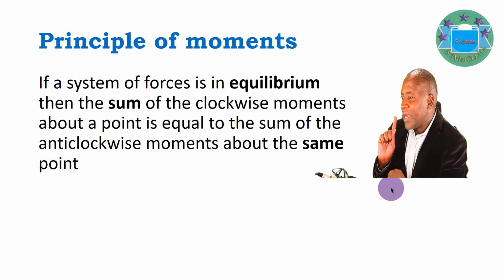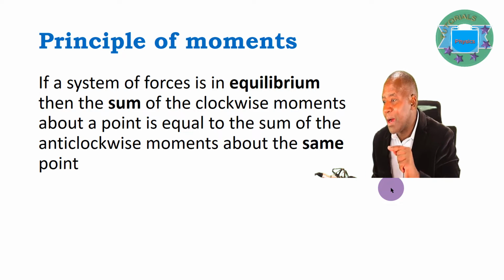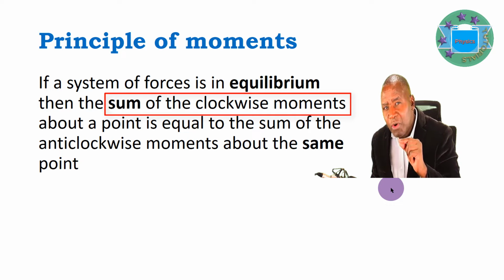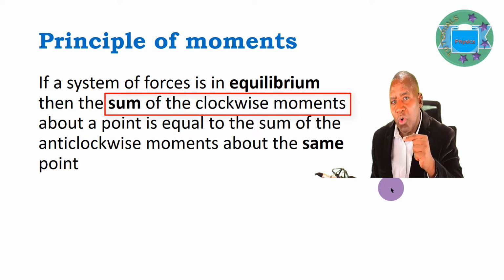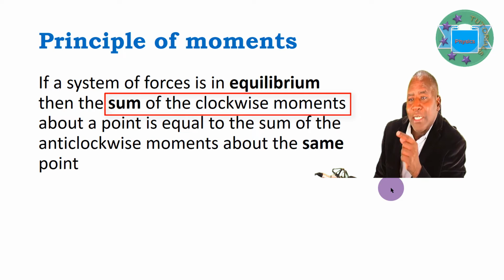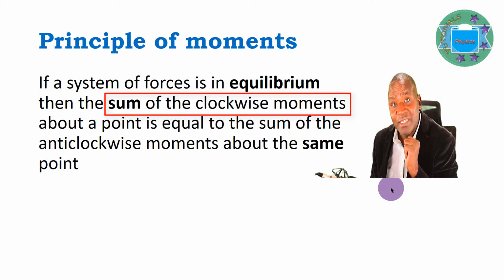The other term that I want to explain here is the idea of the sum of the clockwise moments. When you talk about sum, it means that we are adding two or more items. So if there are two or more clockwise moments, then you must add them in order to get their sum. So that is the second point that you must remember.